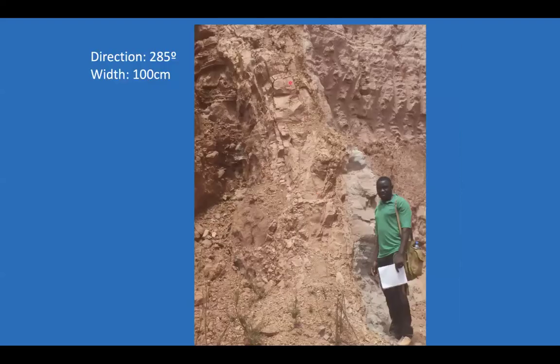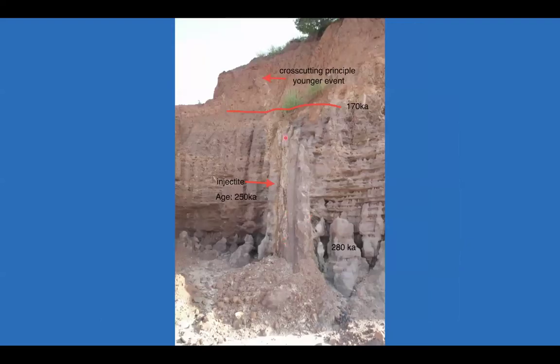I found a second one that is here in this picture. One of my students is standing, and we can see that it has quite the same structure as the first one I showed you. And I also found a third one in the same surrounding, about 5 to 7 kilometers from each other. So this is the third. Totally, I've found 3 clastic dikes that show the seismicity of the area.